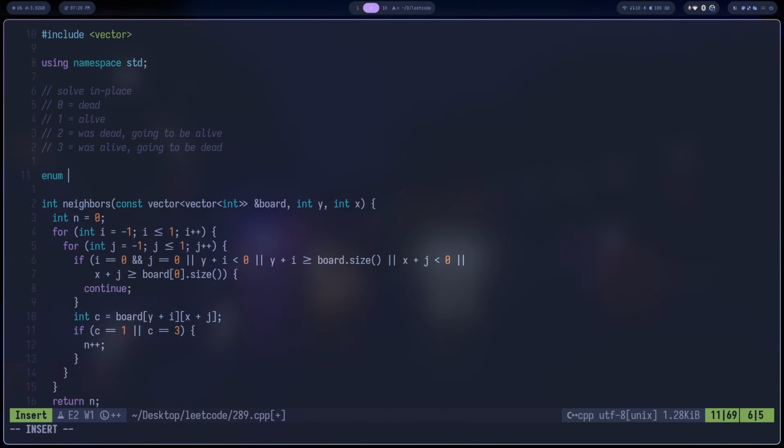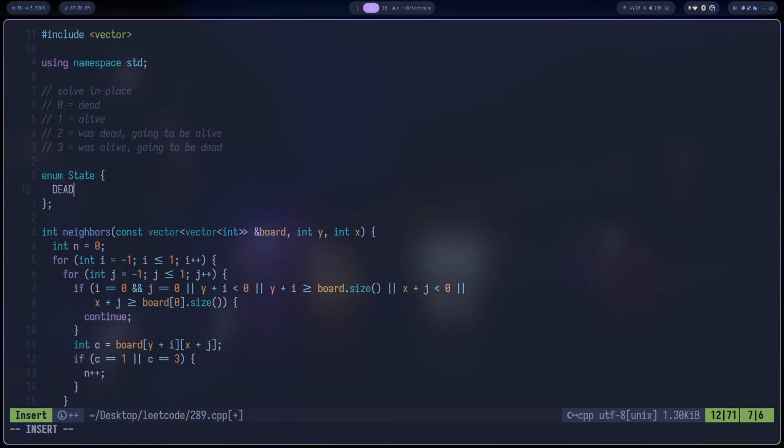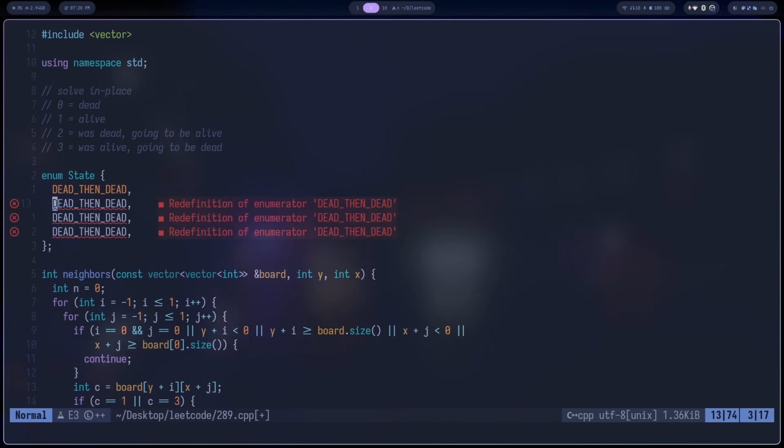So for example, you have an enum, what should we call it? Enum state, and the first state is dead, then dead. We have alive, then alive. I don't know if this is the proper.